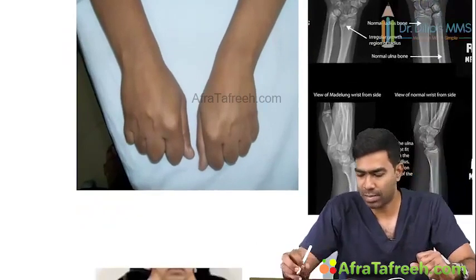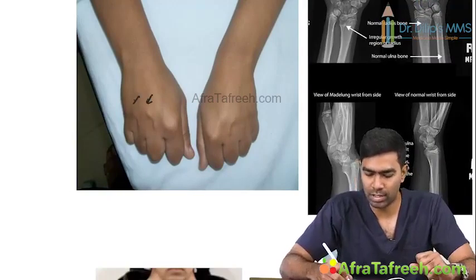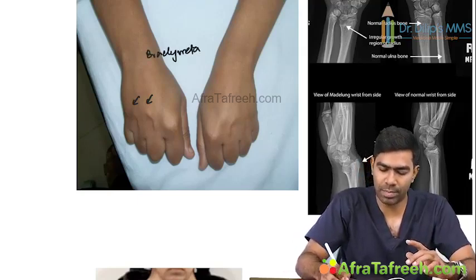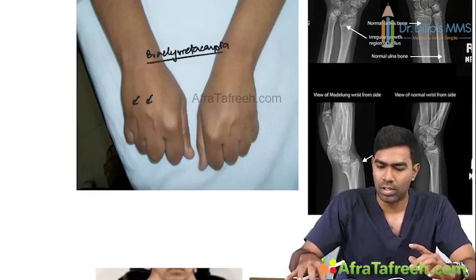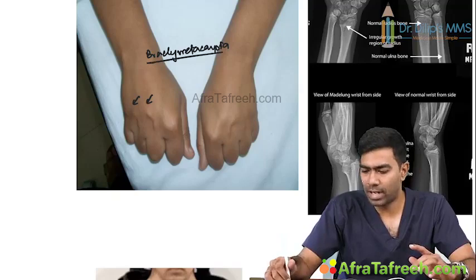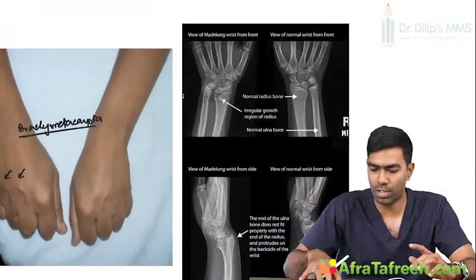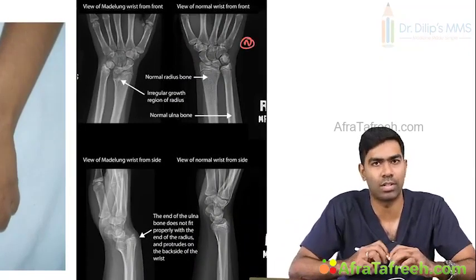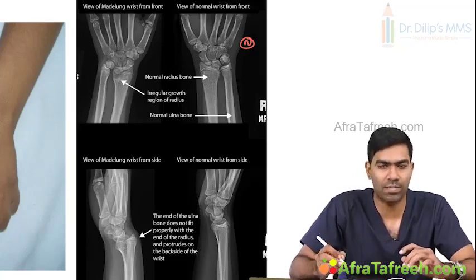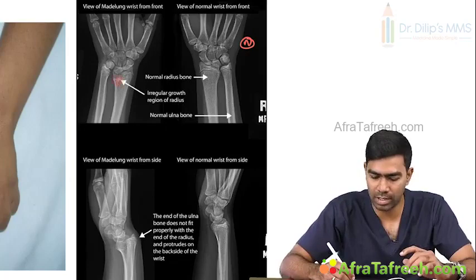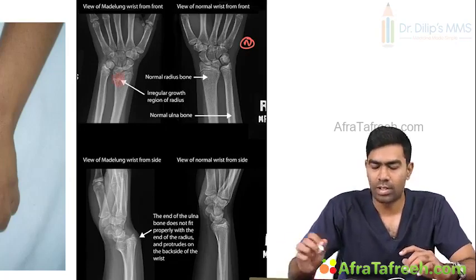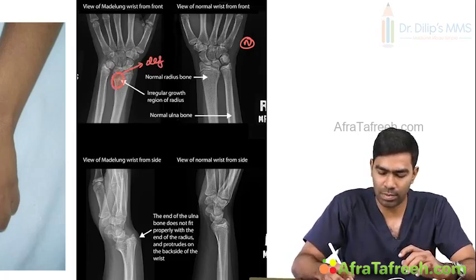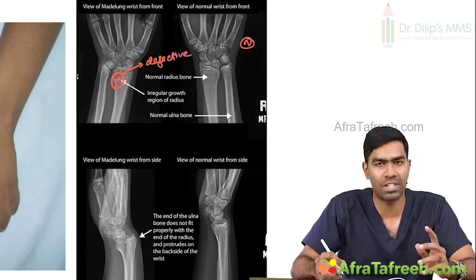Let us see some of the images. This is the brachymetacarpia I'm talking about. You can see here the metacarpal length is short, and this is what we refer to as brachymetacarpia. And this is an example of a Madelung deformity, which happens due to problems in the SHOX gene. What do you mean by Madelung deformity? This is a normal wrist on the right side. You can see the wrist on the left side is abnormal, where you can see the ulnar third of the radial bone. This area is having defective development due to problems in the epiphyseal development.